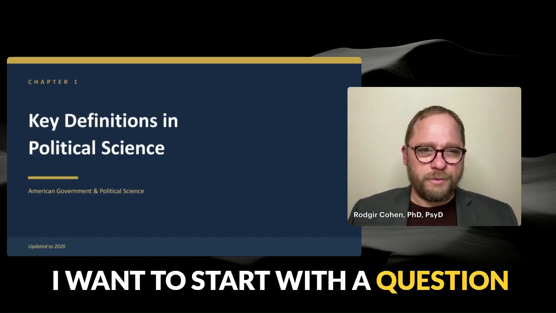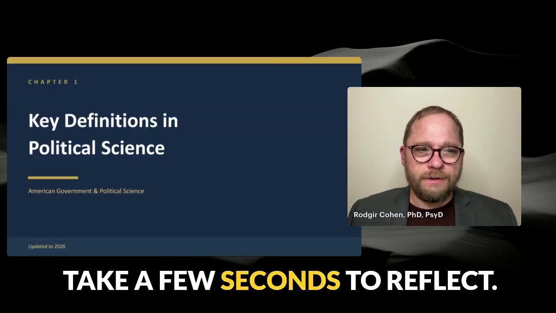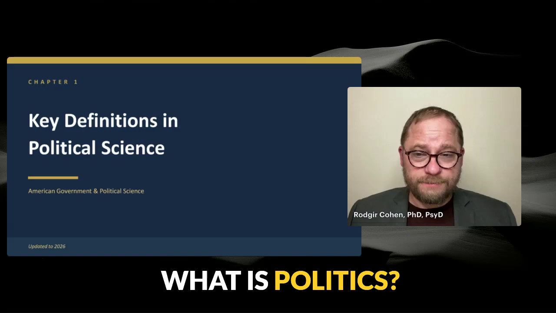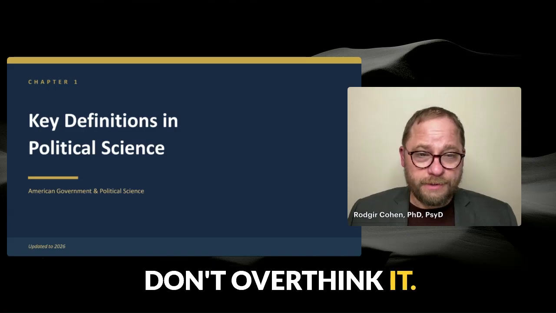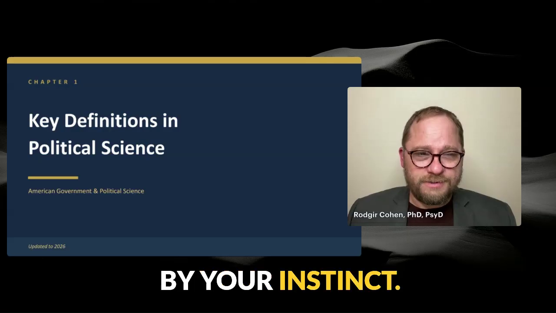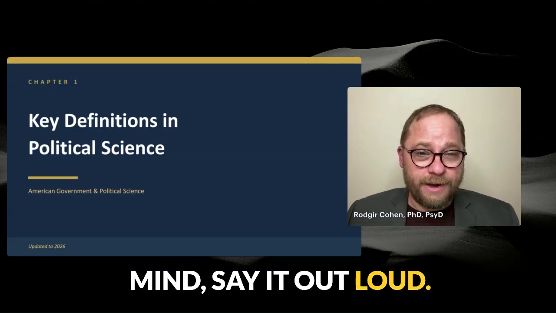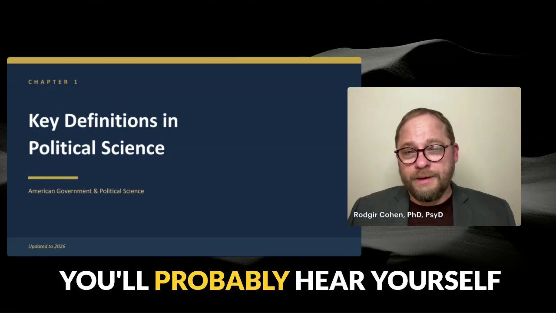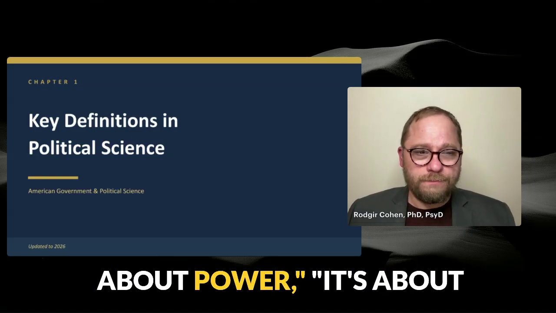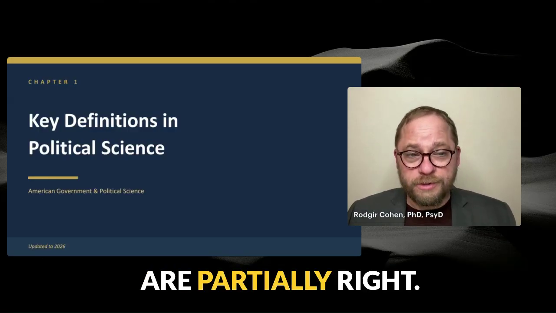I want to start with a question before I say anything else. Take a few seconds to reflect. What is politics? Don't overthink it. Just think an answer by your instinct. Now go ahead and say it. Whatever comes to mind, say it out loud. You'll probably hear yourself say something like, it's about government. It's about power. It's about how decisions are made. And all of these are partially right.